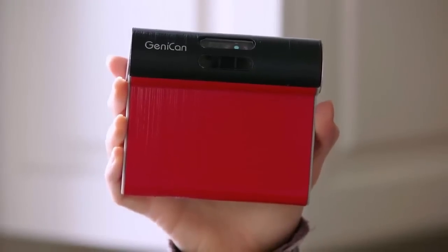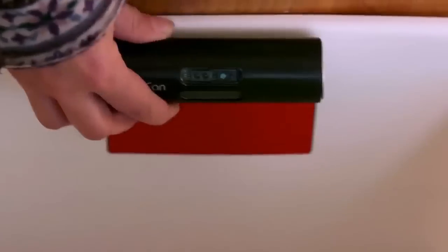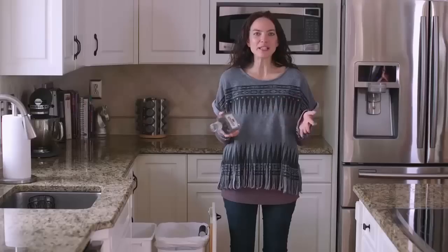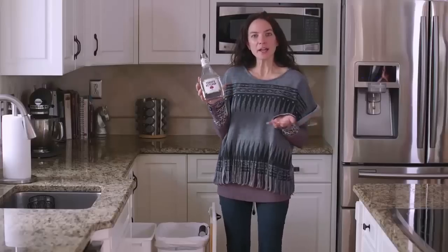This is Geni Can, and it's going to help you build your shopping list easily and automatically. Geni Can adds barcode scanning and voice recognition right to your bin. Say you want to add ketchup to your shopping list. You're already going to the recycle bin. Why not add it while you're there?